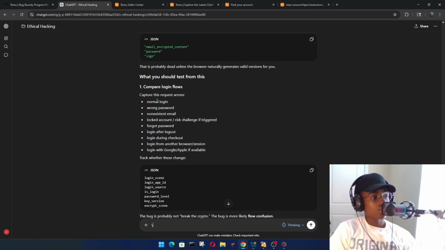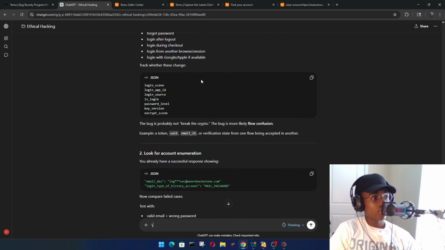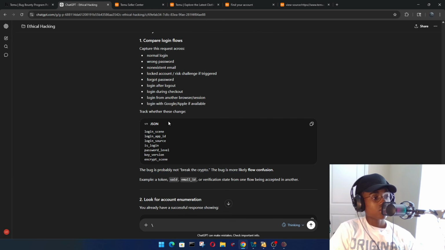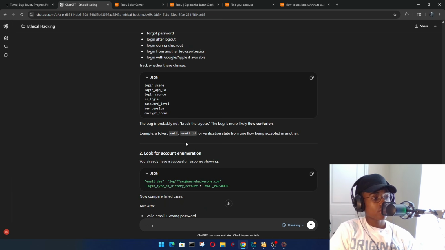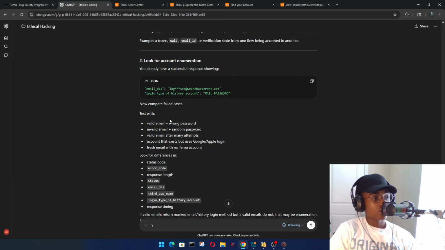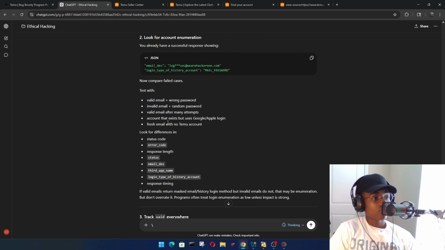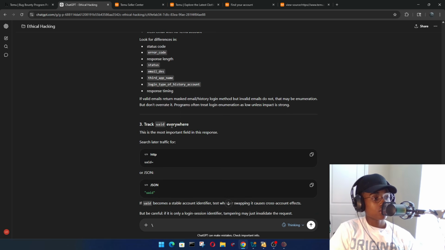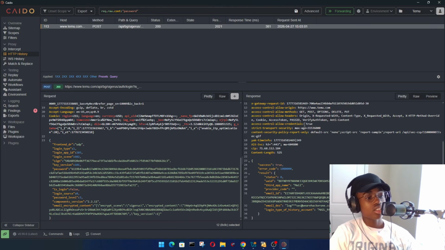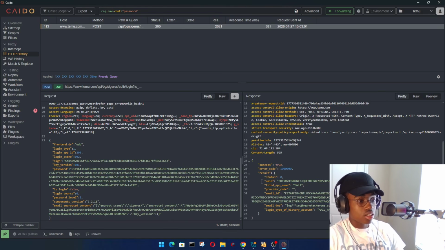What you should test from this? Probably read that. Okay. Normal login, wrong password. That's basic stuff. Look for account enumeration. They usually don't care about that. Test with valid email, wrong password. That's actually something, that UAID. Where is that? This. Okay. Write that down.